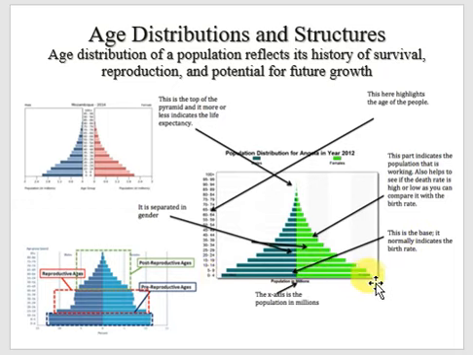Usually, if you see a wider base, I should say, that indicates the birth rate. As you move up in the ages, you will see variations in the lengths of these bars. Each of these bars, the colored part, indicates the percentage of the population, or the number of individuals in the population of that age, that are working or surviving.